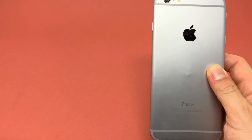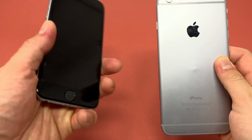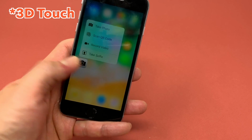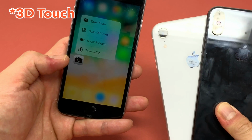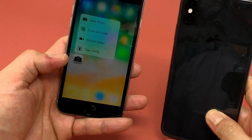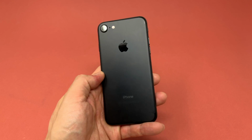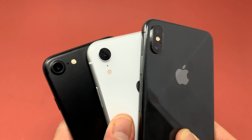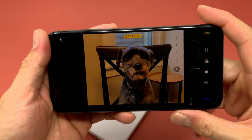Now if you're on the iPhone 6s or 6s Plus, you technically could hold on for another year in terms of an upgrade. If you do upgrade and you do use Force Touch a lot, then maybe omit the iPhone XR because certain Force Touch features will not work on the iPhone XR. Now if you've got an iPhone 7 and you're thinking about upgrading, from a camera perspective, there's not a lot that you will really be gaining going from a 7 to a XR or a XS. There's a lot more portrait mode stuff that you'll be getting, but not a whole lot other than that.